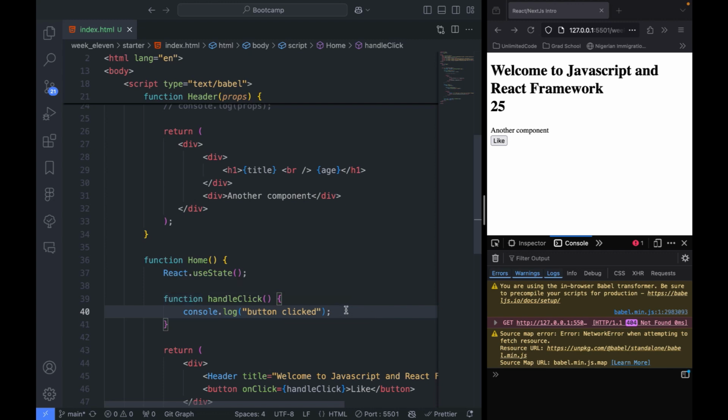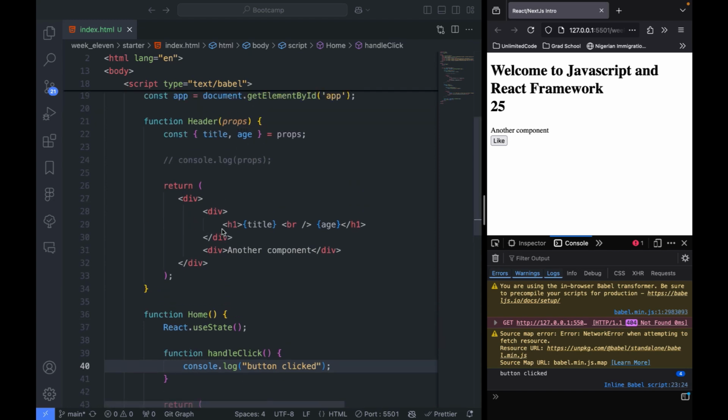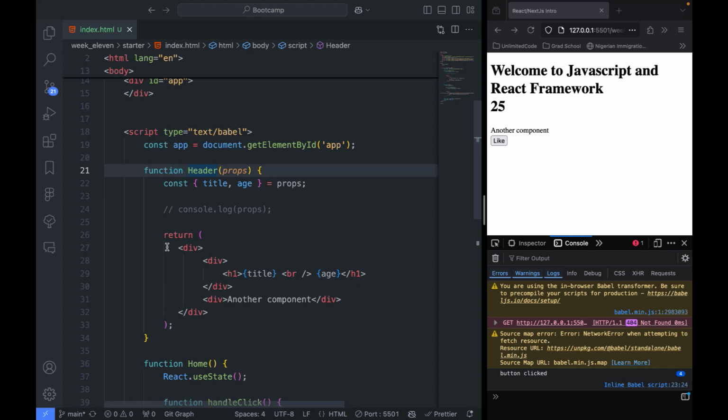You might be saying, oh, but of course, it's printing button clicked. Is that not a return value? No, that's not a return value. That is just a log. That's a print statement. We're just printing. The function itself is not returning something at the point where it is being called, right? So anytime a function returns a value in JavaScript, you use the return keyword.